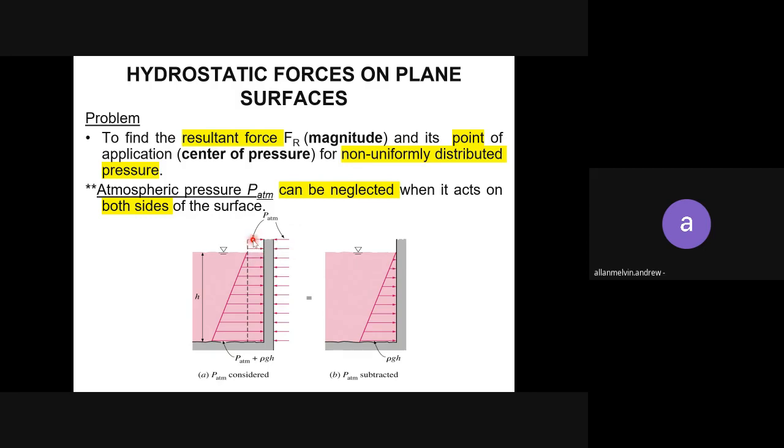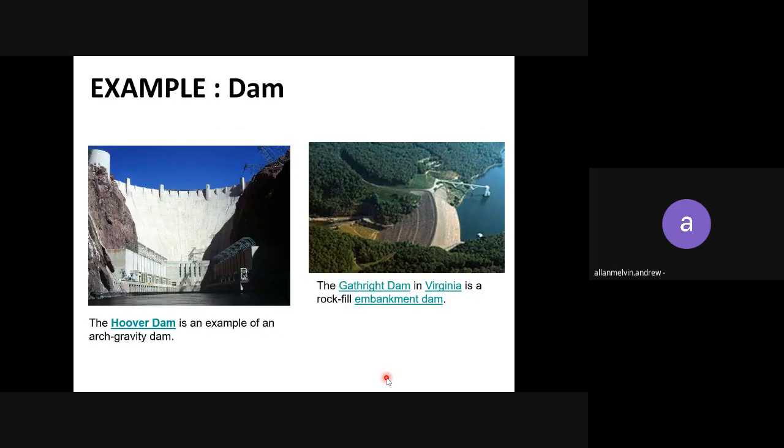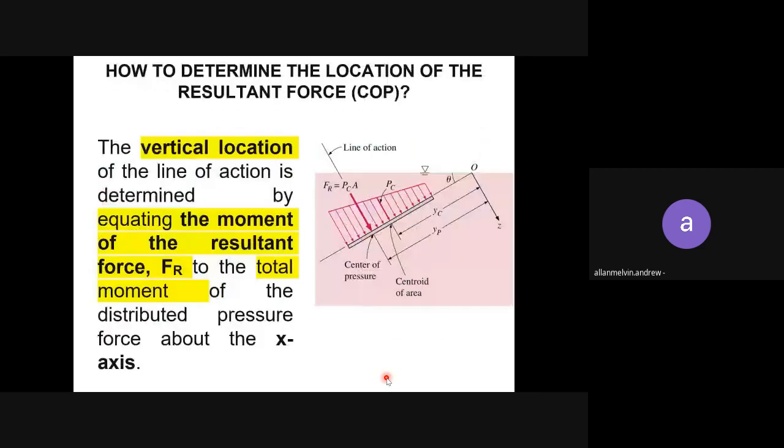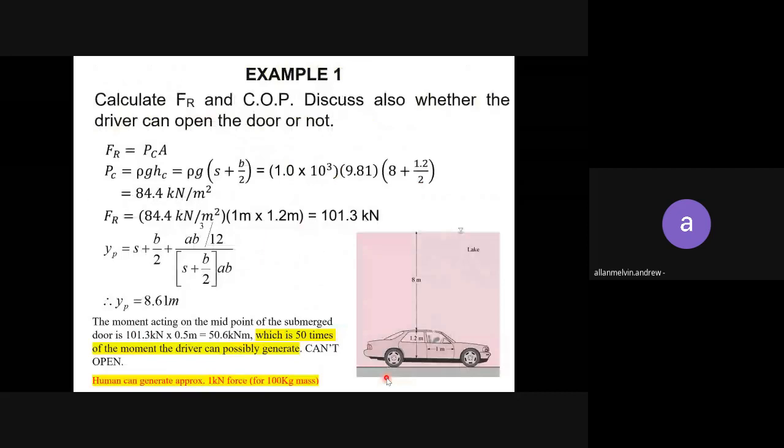So if the point of measurement is at this point, then you need to subtract the atmospheric pressure from the formula. Then you will get something like this. So meaning you just remove this whole part, so you only take into consideration this triangle. Then you will get this. So you have subtracted the atmospheric pressure. So we want to find out in our question whether you have a similar situation or not.